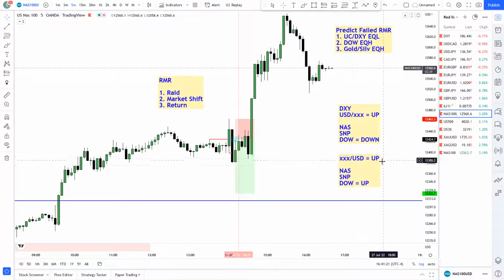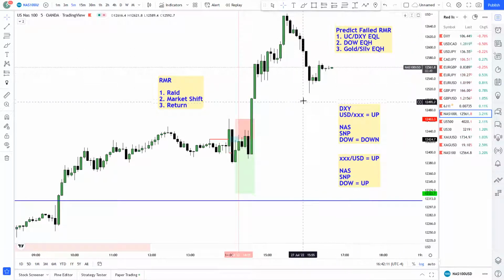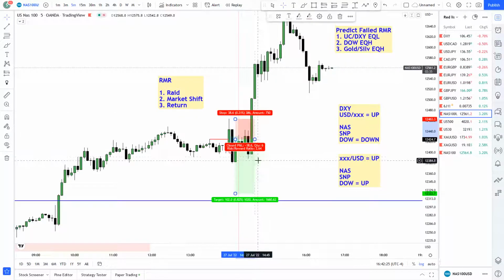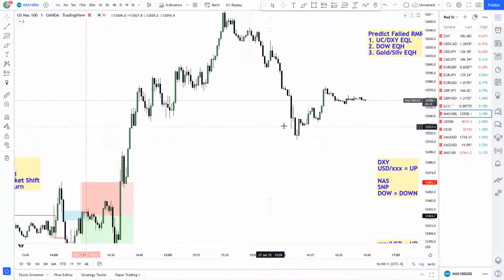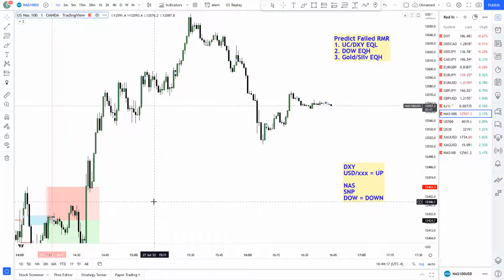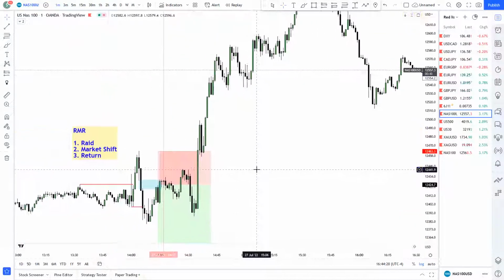So if gold and silver both have so many reasons to go up, that means the indices, like NAS, also should be going up. And since the trade we saw formed a bearish trade, all these signs we're getting from these correlating markets are telling us that indices are more likely to go up, which is why we shouldn't take this bearish trade. So even though this RMR setup looks quite clean on the 1-minute chart, identifying the pattern is half the battle, and the other half is knowing when to use it. And using correlating markets, like how I've shown you in this example, is a very powerful tool to help you decide if your trade is very likely to happen or not likely to happen at all.